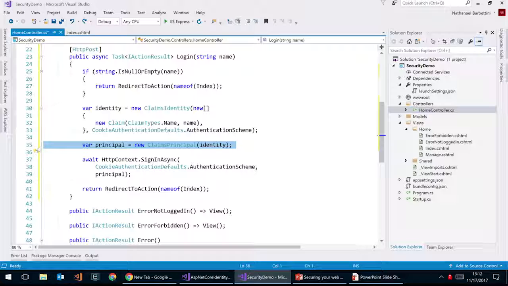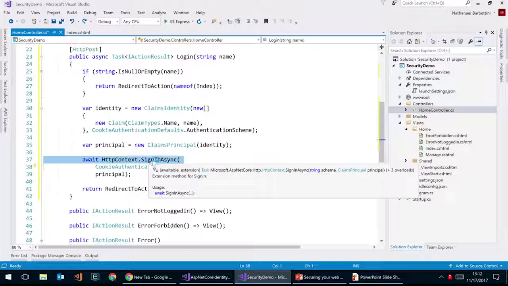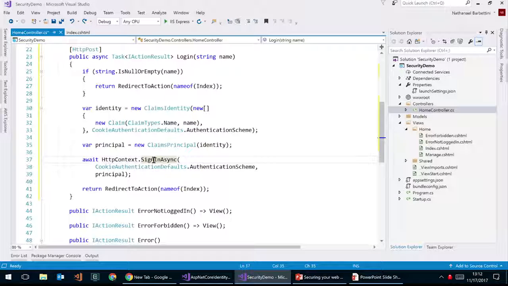And given that, I'm ready to log the user into ASP.NET Core. I do that with this HttpContext.SignInAsync method, which takes two parameters. One is the authentication scheme again that we're using, and then secondly is just the principal that represents the user. So you can see here what I was talking about before. The authentication system is really generic, and it's really unopinionated as far as what method or what type of authentication you're using. It doesn't really care that I'm using cookie authentication. It could be some other type of authentication. This SignInAsync method just says, OK, tell me the scheme you're using and what's the user's information.